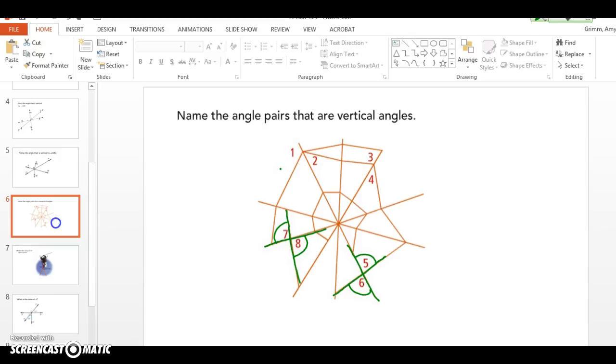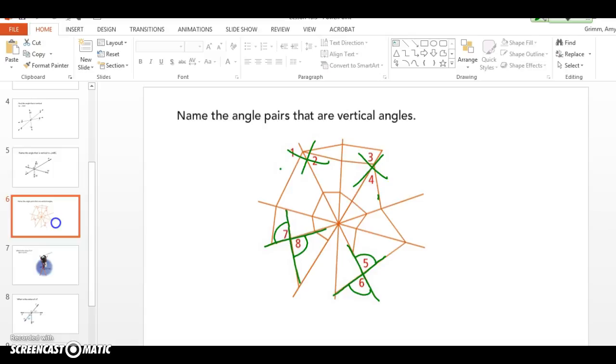No. 3 is what type of angle? Obtuse. What's 4? Acute. They would have to share two lines. How many lines do they share right now? Just one. See, they share this line, but what happens here? It stops, right? It takes a turn. It can't take a turn. That's not okay. It has to be completely straight. So these are not vertical angles. Just those are. What about 2 and 3?